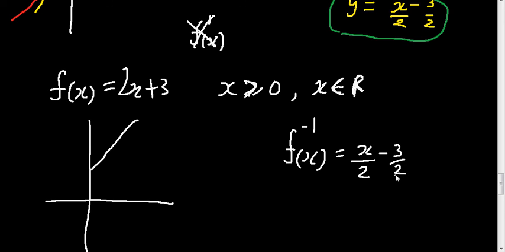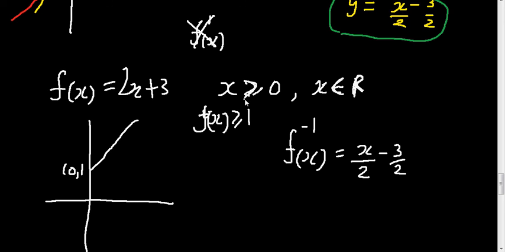Now the domain for the original function was x greater than or equal to 0. What was the range then? f(x) has to be greater than or equal to 1, isn't it? And it's also inclusive of all real numbers. So that point there is (0, 1). That's the range for this domain.